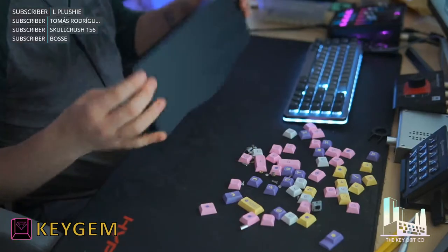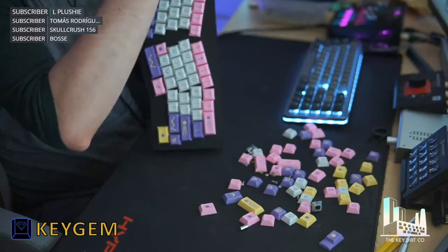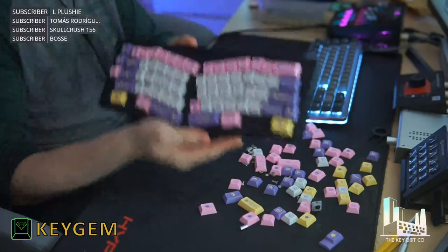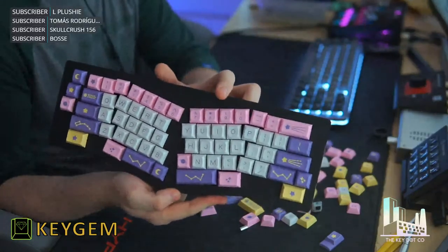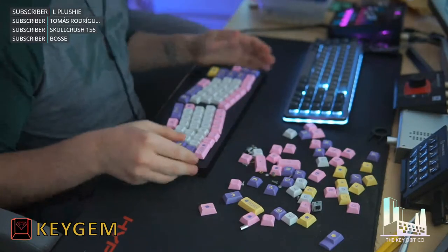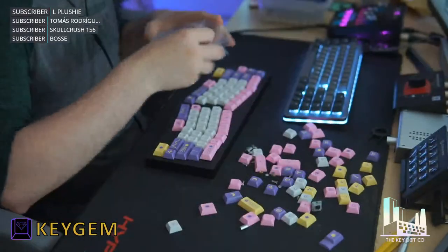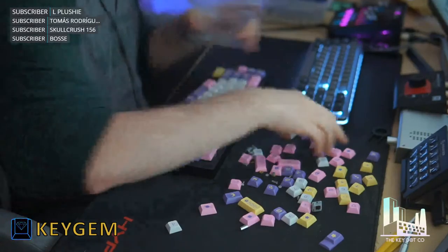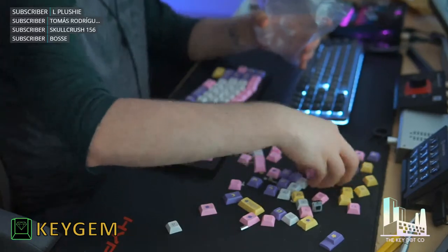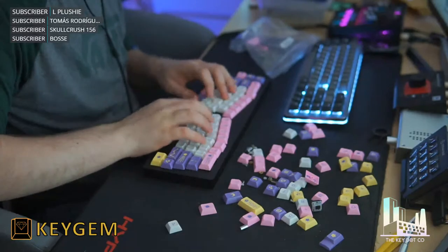Right, so here we go. That acrylic isn't fully set. Where is it? What we'll do is we will tidy up and we'll plug it in. So we shall tidy up. Do we need to change anything? I don't think so. I quite like it the way it is actually.